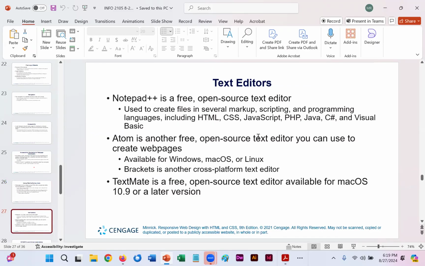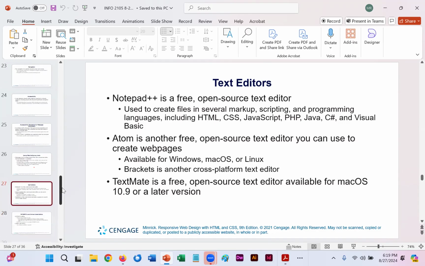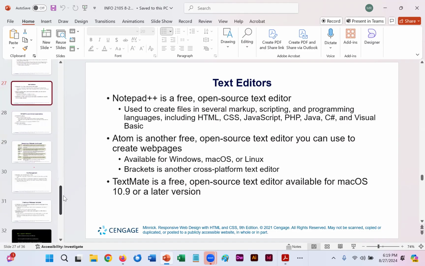But if you so choose, there are other options available. Notepad, Atom, TextMate, all free software available to be downloaded online. You're more than welcome to use whatever one you want. The reason I give the WYSIWYG and recommend that is, especially in this instance, if you're working with 3 or 4 other people, it's probably easier for you to all look through that one specific thing. Whereas if 2 people are using Atom and 3 are using TextMate, it may show the comments or the code a little different.